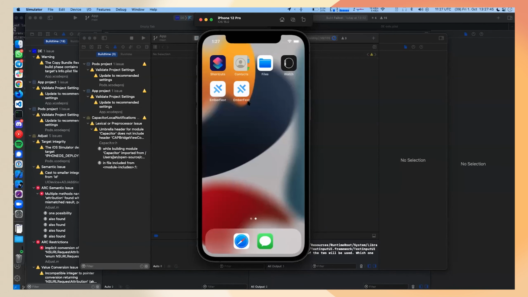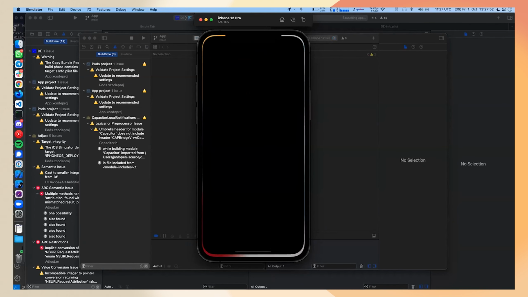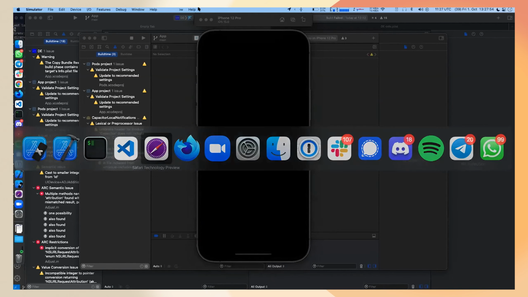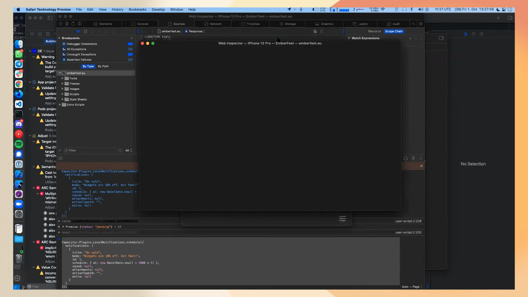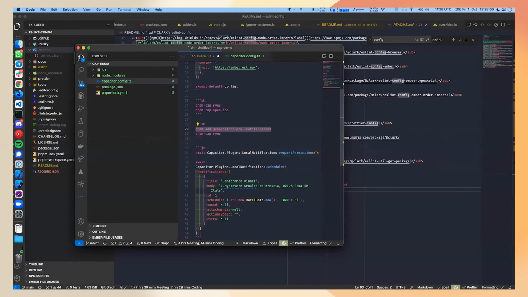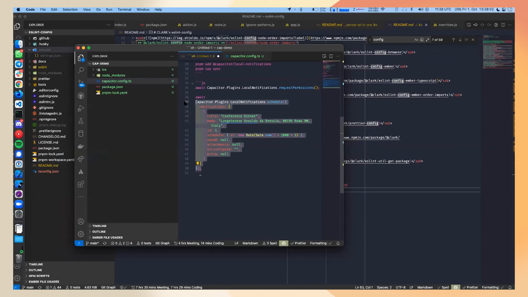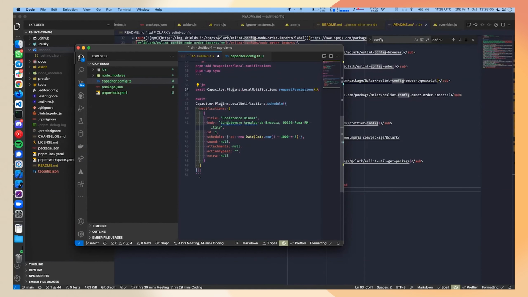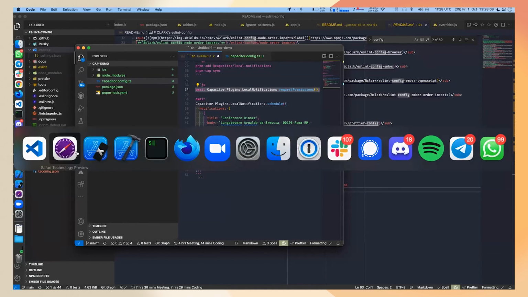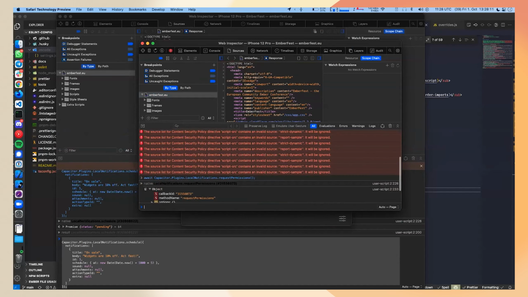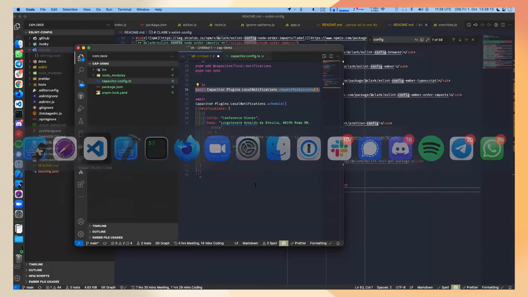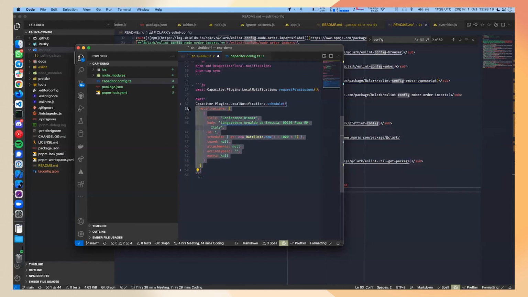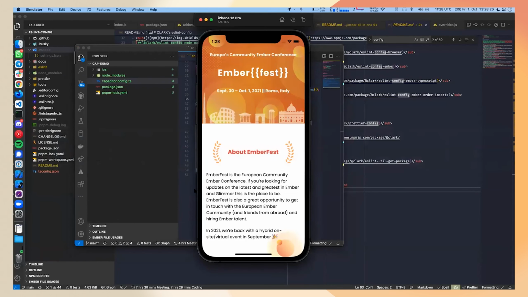There you can, by the way, see our real Emberfest native app. You can also, of course, change the icon and everything you want to. We'll reconnect with the Safari debugger. And now, let's notify our lovely users. So first of all, we need to request permission that we can actually show notifications. So we'll do that. And this will have triggered this dialog, which we now allow.